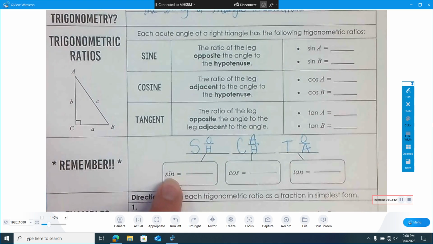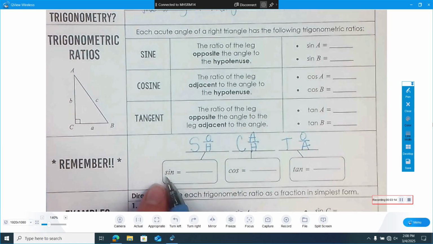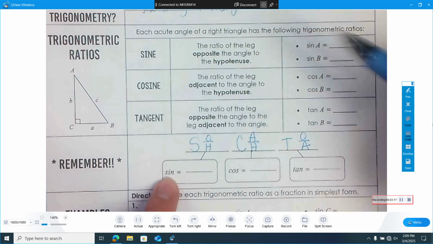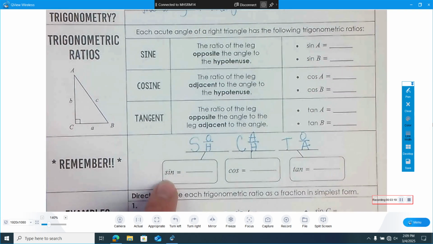The other thing I want to mention is that we abbreviate sine, cosine, and tangent with just three letters, but I never want to hear sin, cos, and tan. That just makes me angry, because that's not what they are. They are sine, cosine, and tangent. So please, there is no sin in math. We aren't hanging Pythagoras. There is no sin. It's sine. It's not cos, it's cosine. And tangent. Just use the whole word.